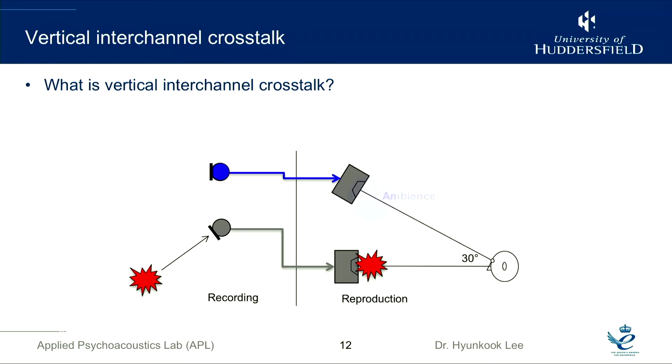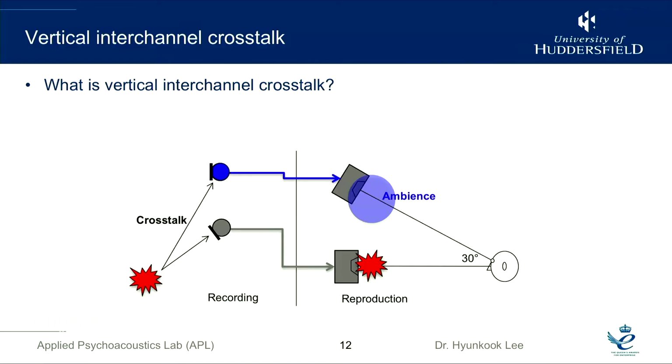The height microphone is mainly aimed to capture ambience in classical recording context, unless you want to have a panning effect between speakers, right? So we are recording a classical ensemble in a concert hall. We want to capture additional ambience with a height channel microphone. Then the blue microphone is mainly responsible for capturing the ambience, not the source. So we can actually regard the source signal captured by the height microphone as interchannel crosstalk, which is supposedly undesirable.